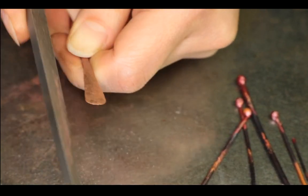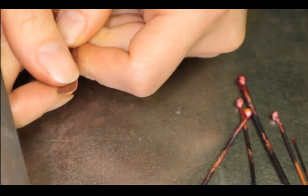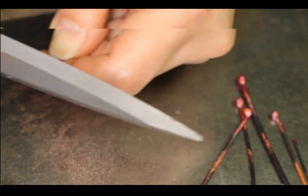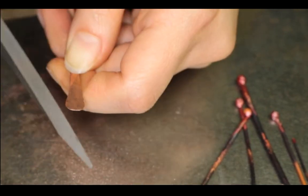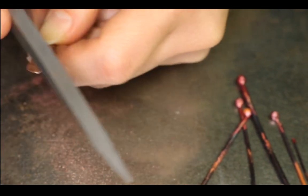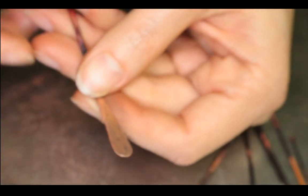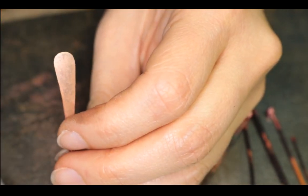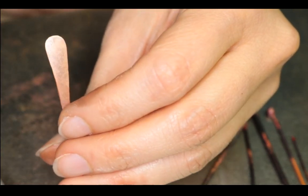If you want to keep the rustic look, then you don't have to file, but sometimes you want something to look more refined. Then you can shape your paddle by filing it. That's a more refined looking paddle. Hope it shows well on camera.